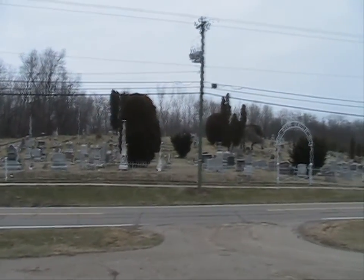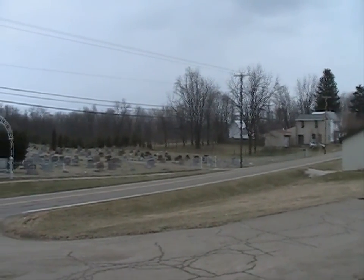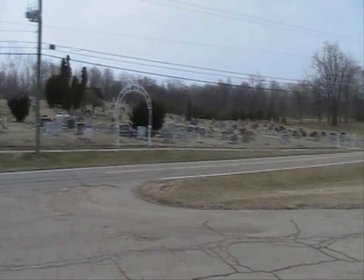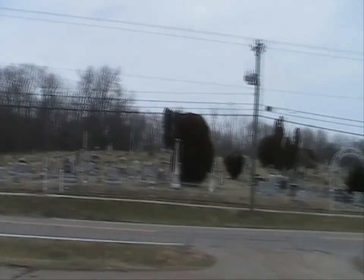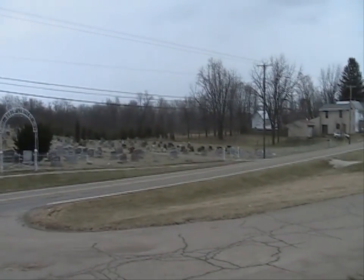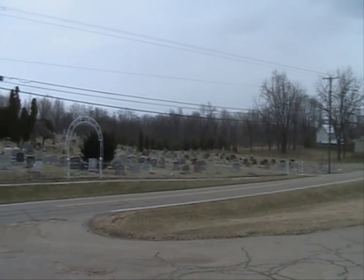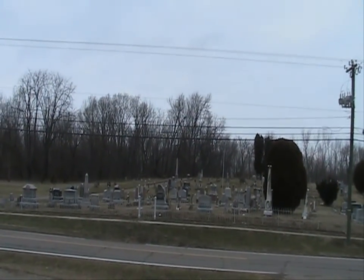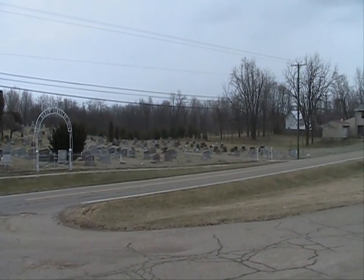Now somewhere back — you really can't see it without me going in there — somewhere along behind that one white building. I'm told by some local historians that they were giants. Those four giants were discovered there, somewhere between there and behind that white building. Four giants were uncovered.